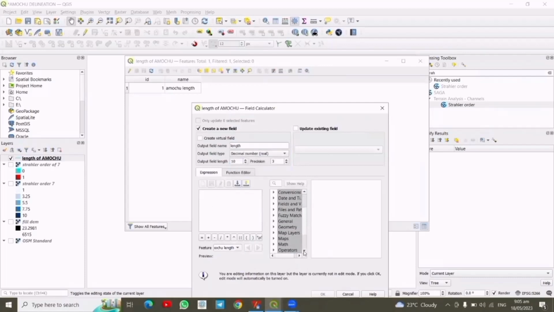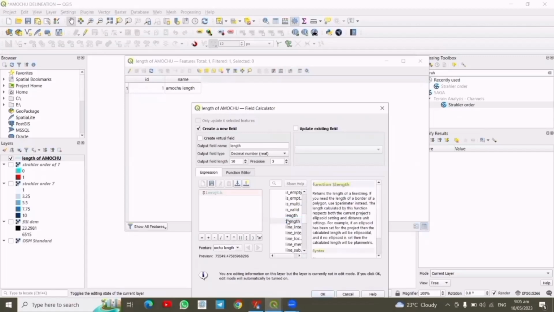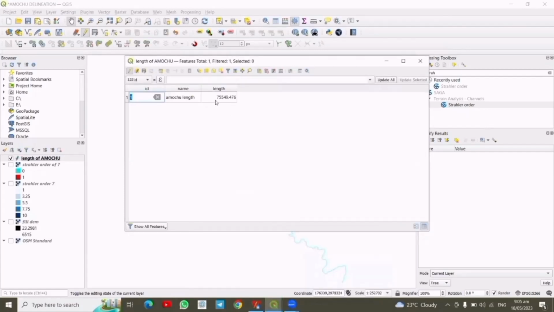And from here, go to geometry, and then press $length, and the length of the Amo Chhu river will be automatically calculated. And then press OK. The length of the traced Amo Chhu river in meters is 75,549.476 meters, and in kilometers, it is 75.549476 kilometers.